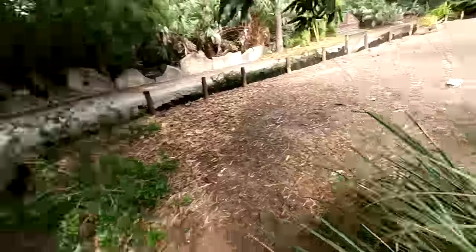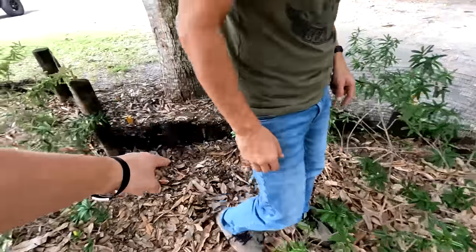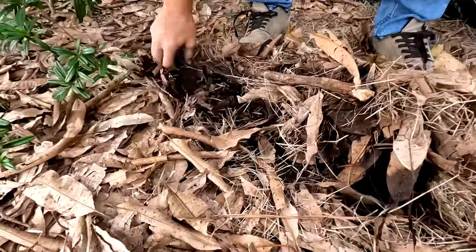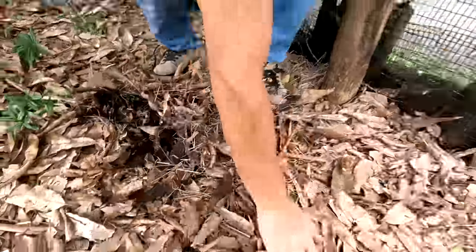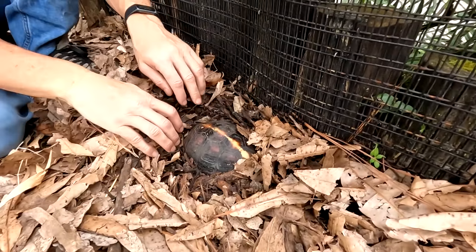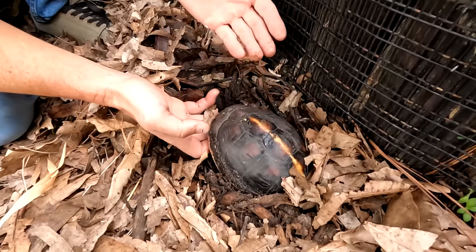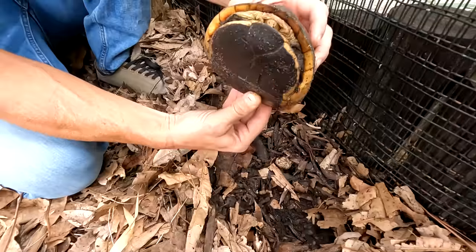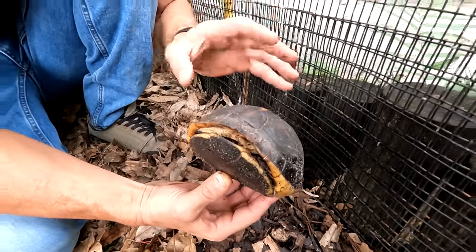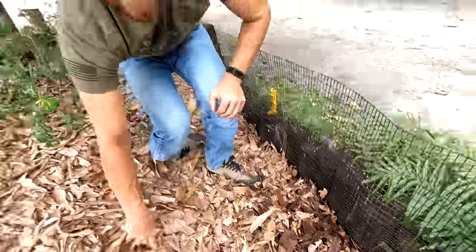There's definitely where the tortoises were, but I picked them up and moved them. I cut — look at that, it's all so moist under here, turtles would like that. Look at this — this is actually the Cuora flavomarginata. Flavo meaning yellow and marginata meaning along the margin. Beautiful, isn't it? That's a female. It's a hinging — it's a box turtle, exactly. It's one of the Cuora genus. These guys are awesome, they can take cold weather, so I'm not really worried about these guys. Good to see they're doing what they're supposed to.